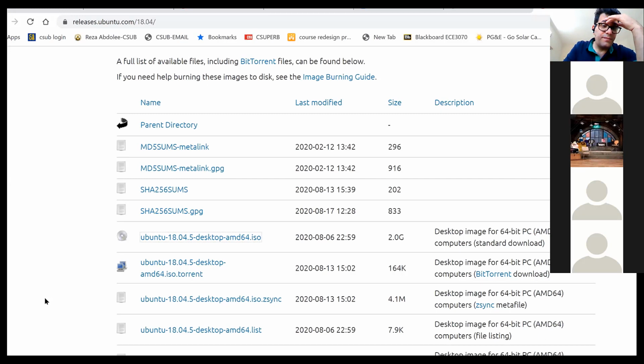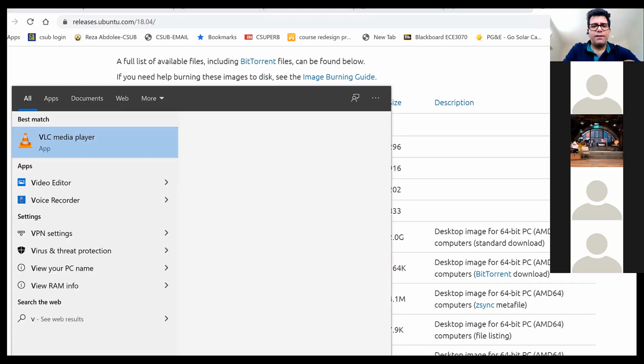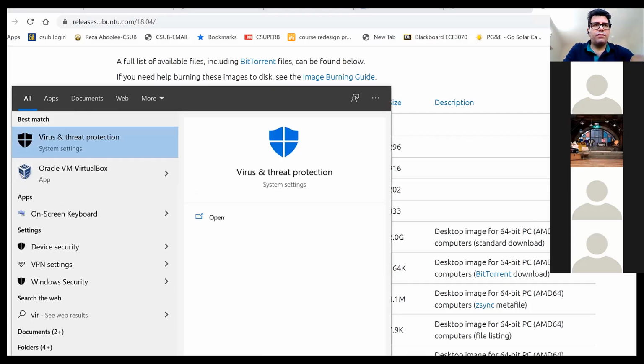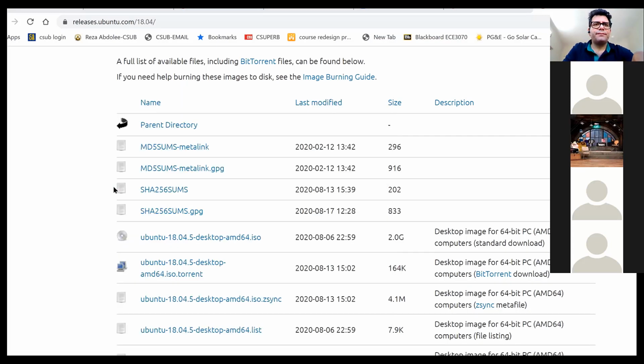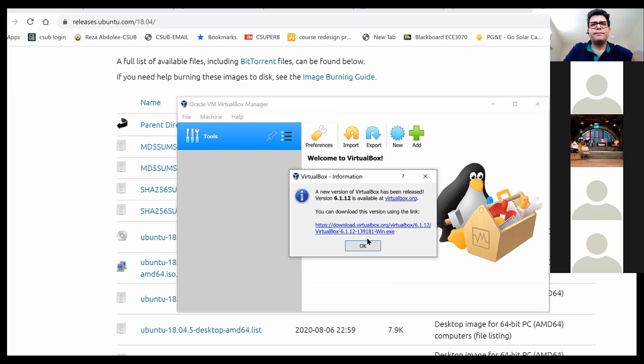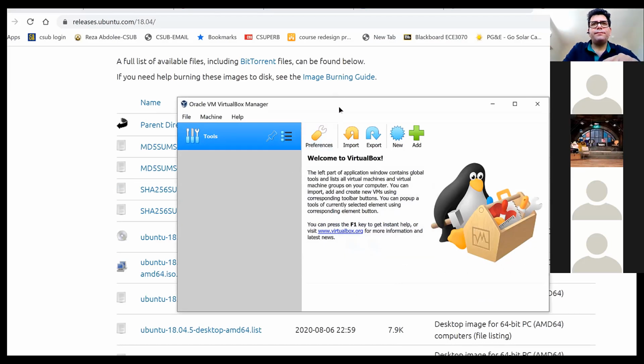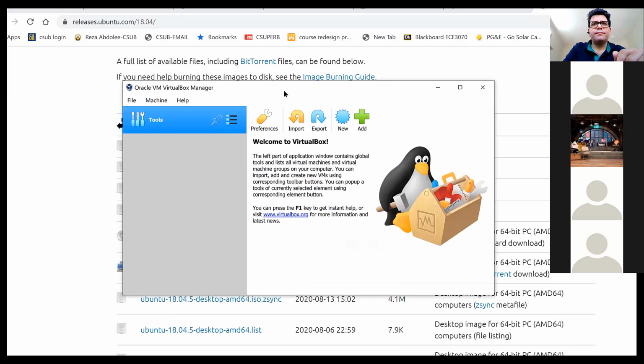For me, it's going to take about 15 minutes to download. And after you download that, you come to your VirtualBox and you start the installation.